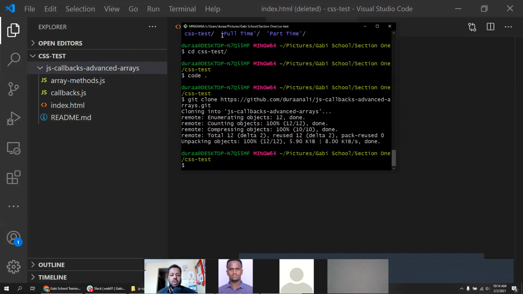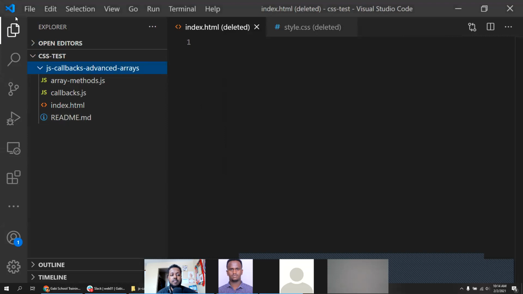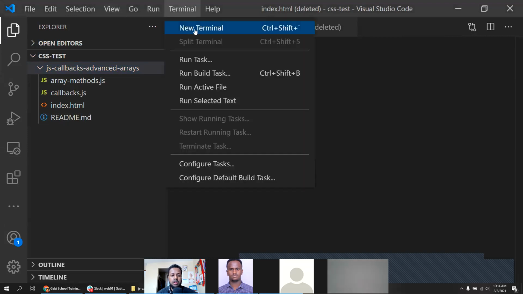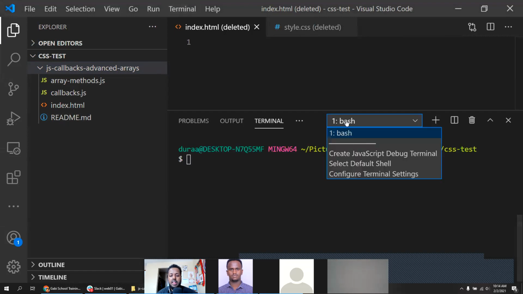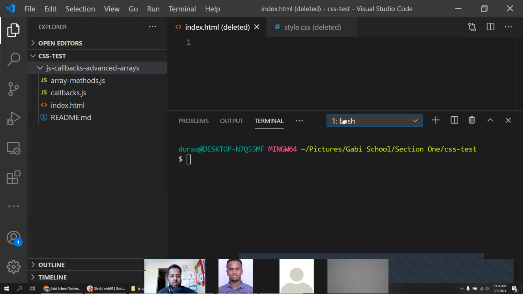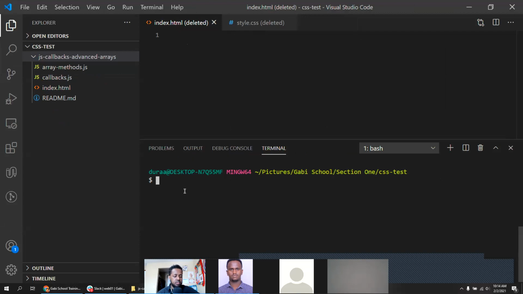Another thing you could do is you don't have to have this Git bash open. VS Code actually has its own Git bash. If you go to terminal, new terminal, it automatically detects that you have Git bash installed on your computer, and it will open it. So you could just close this and use the VS Code terminal. It's the same thing. You could also open multiple ones. You could divide it like that, and it will open another terminal here. I would say just delete that. So we need to do the next step.